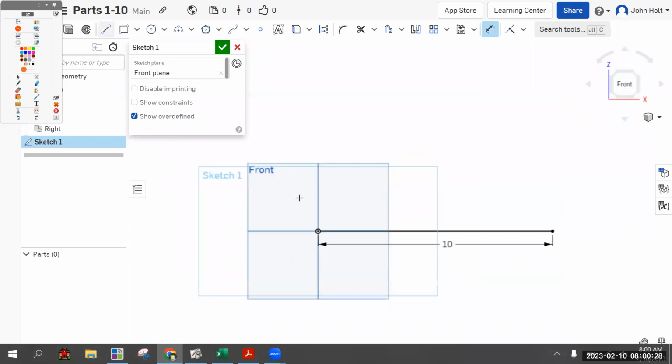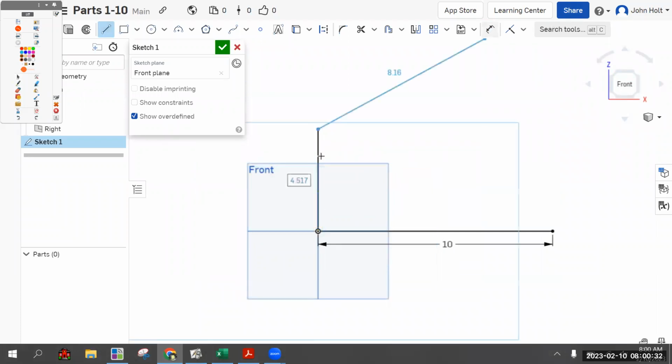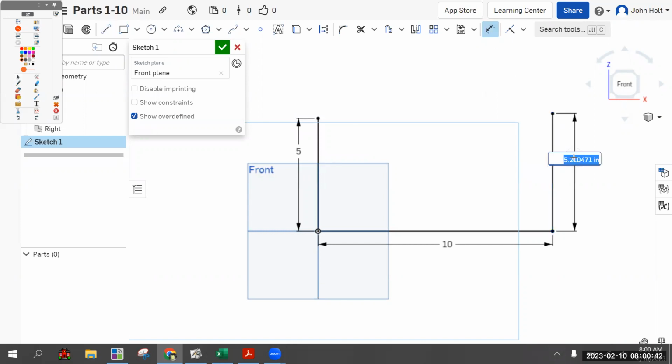Another line, go straight up, dimension that to 5. Another line, dimension that to 5. And then in from either side, 3 this way and 3 this way.